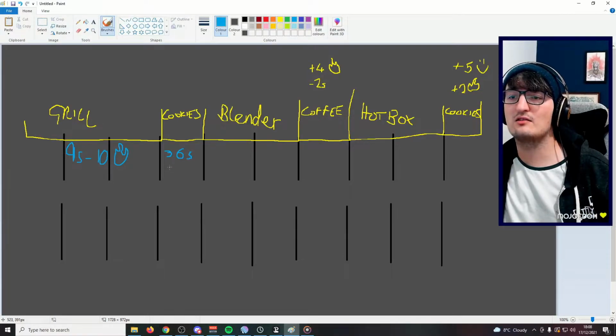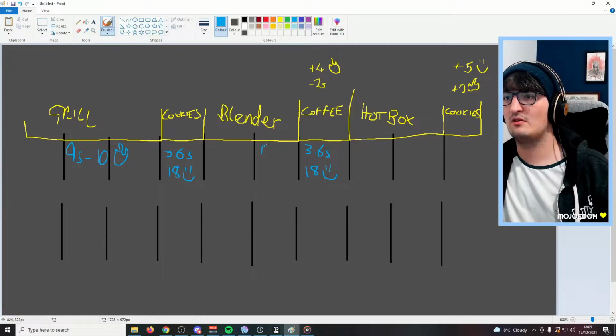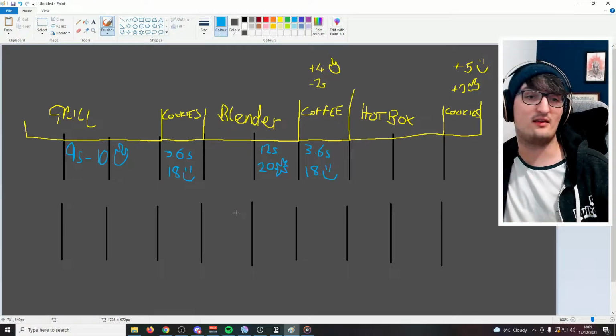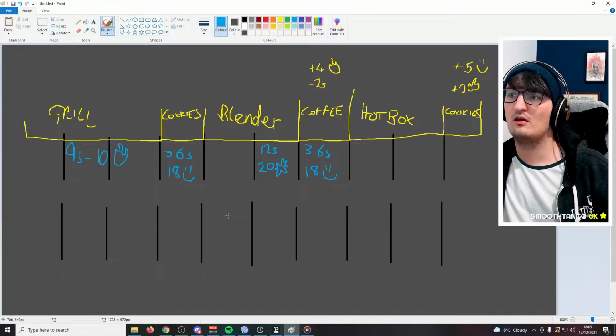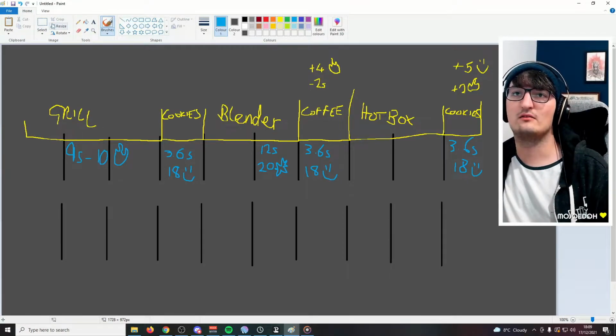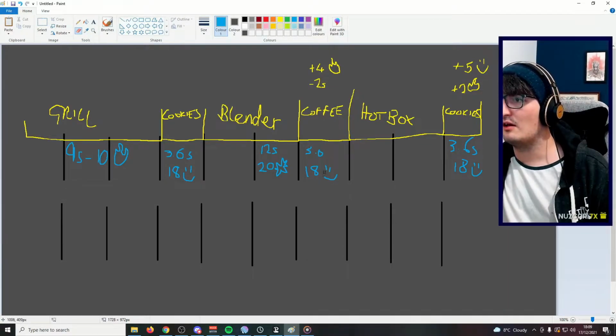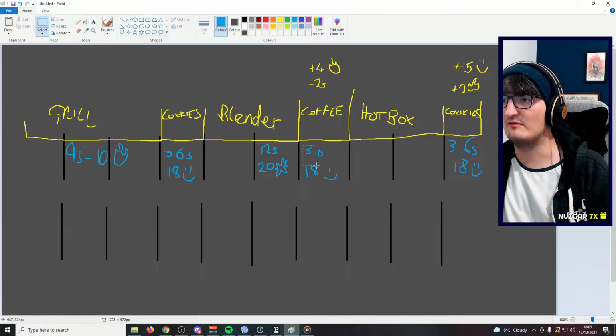3.6 seconds for 18 happiness. Bubba Blender. Nope, 20 damage every 12 seconds. 20 damage can just be a star, because that's what it is in the actual Bazaar. Oh shit, that's coffee. Sorry, I thought it was cookies. Good, cool, there, curbs. This is where our other cookies was at. 18 happiness. And then, of course, my shortcuts don't work here. That was painful. Let's do this. Bam.